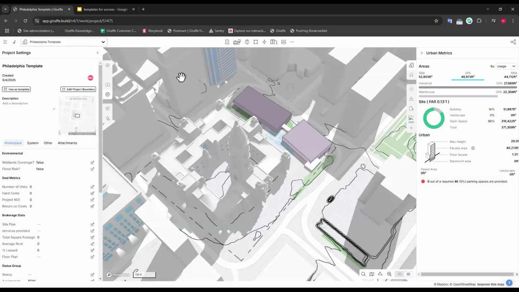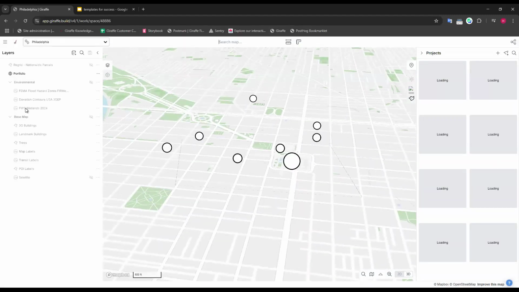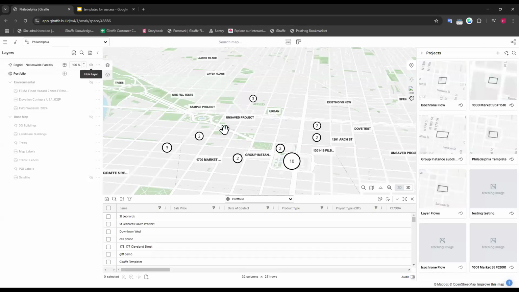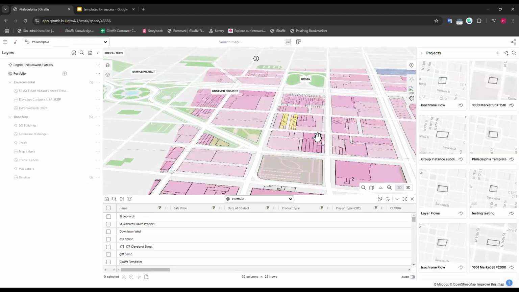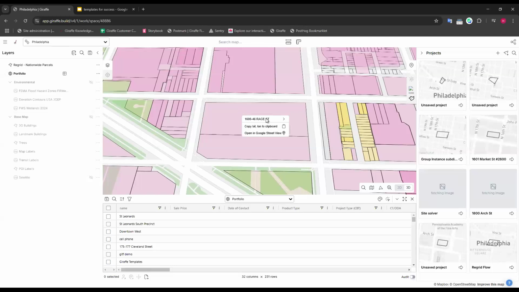So now that I've saved that, I'm going to go back to my home screen here, and I'm going to start a new project. So I am going to turn on my parcel layer here, and I'm just going to use that parcel layer to create a new project.